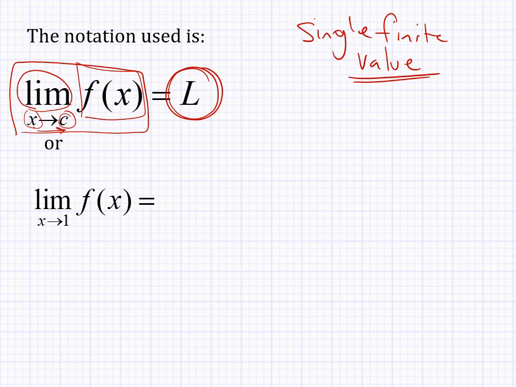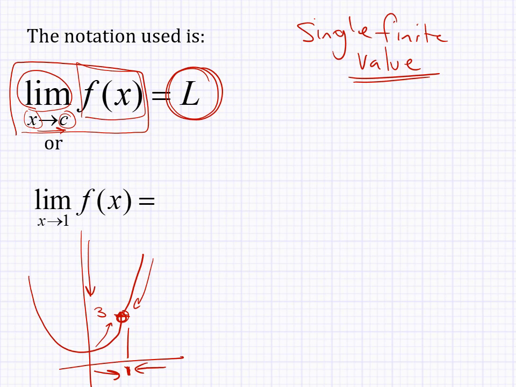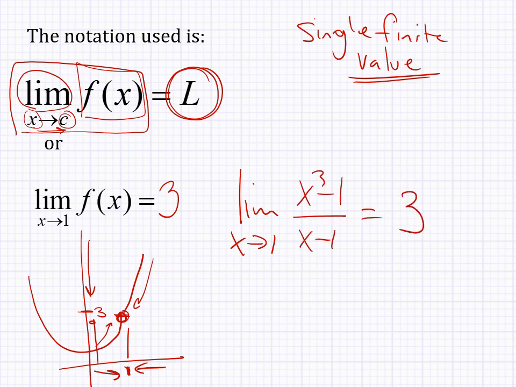So in the previous question, remember the graph looked like this. Yeah, we had this open circle. As I approach this x value of 1 from both sides, the y value was approaching a y value of 3. Remember, on the y-axis, we were coming down to a y value and up to a y value of 3. So we could say that the limit for the previous function was 3. The limit as x approaches 1 for x cubed minus 1 over x minus 1 equals 3.